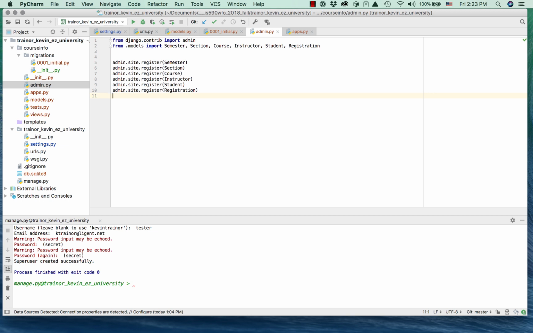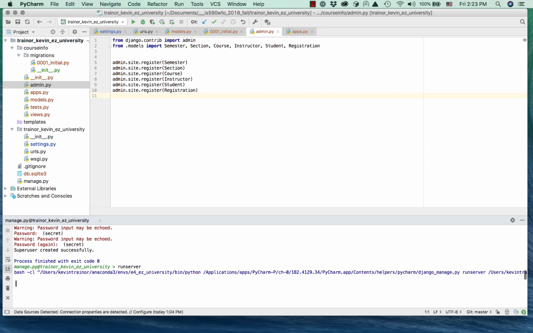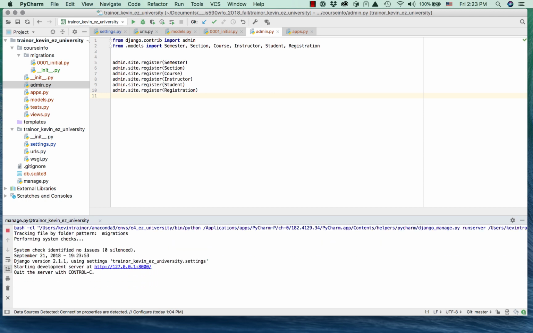So if I remember to do all the parts correctly, we've added the course info app, we've done the migrations, we've registered the models, we've created a super user, we've done all those things. Now we should be able to run the server and log in. So let's come down here down to manage.py, we can use the same one, do a run server, and well, it's not complaining. That's a good sign.